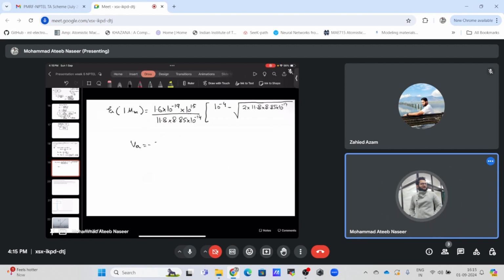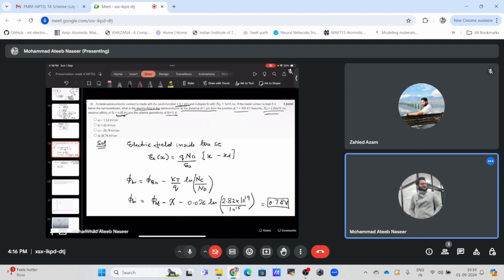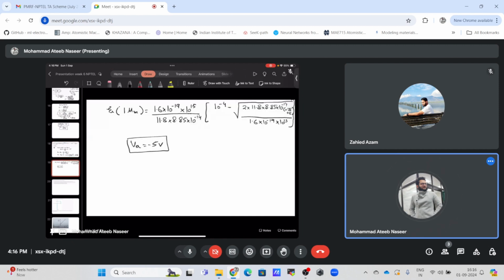Okay. Let us write down again this thing. So Va is minus 5 volts. So it is simply phi Bi plus 5.78 plus 5, divided by Q times Nd, which is 1.6 into 10 to the power of minus 19 into 10 to the power of. So I guess this is a lengthy calculation, and you will be able to do it. I have followed the methodology which I should have followed, and you will be getting one of the correct options from this after solving for this expression. You have to just plug in the values.